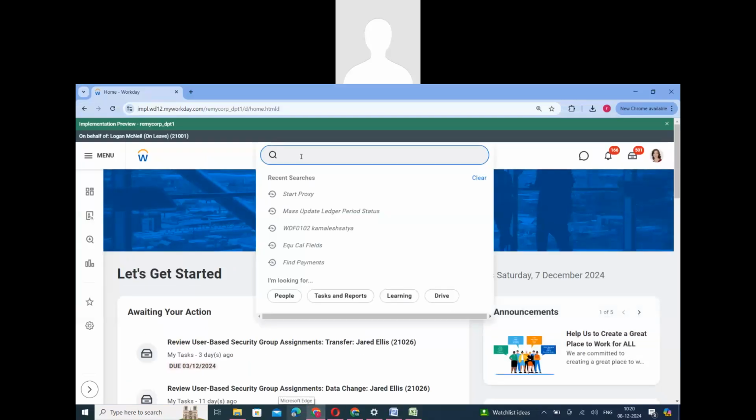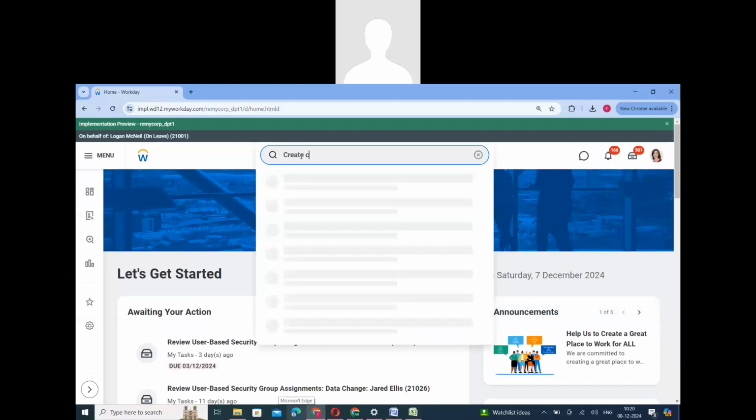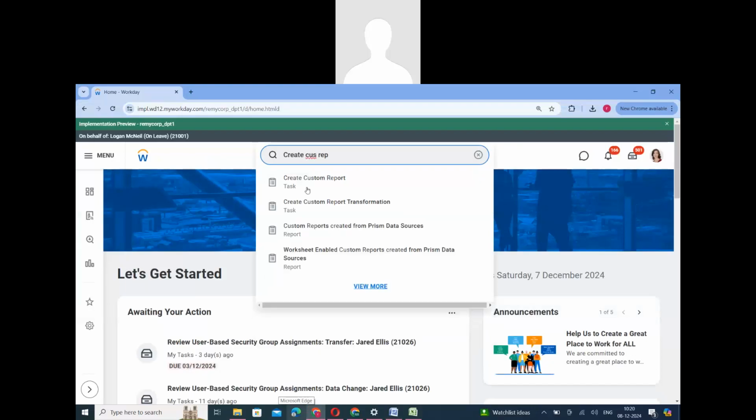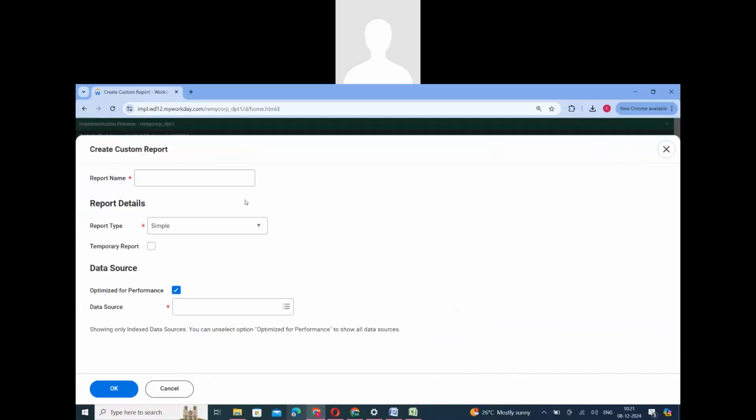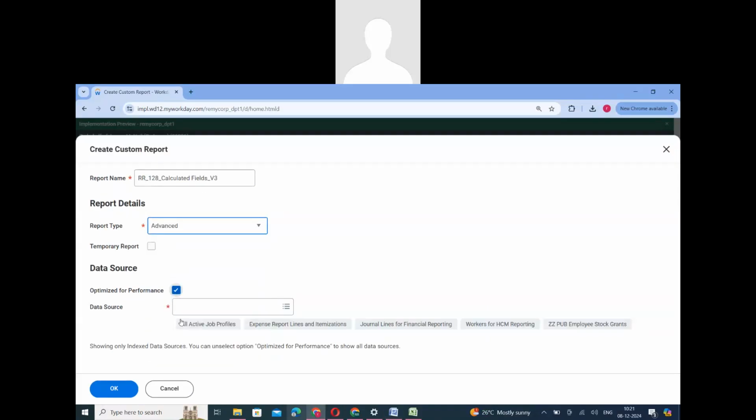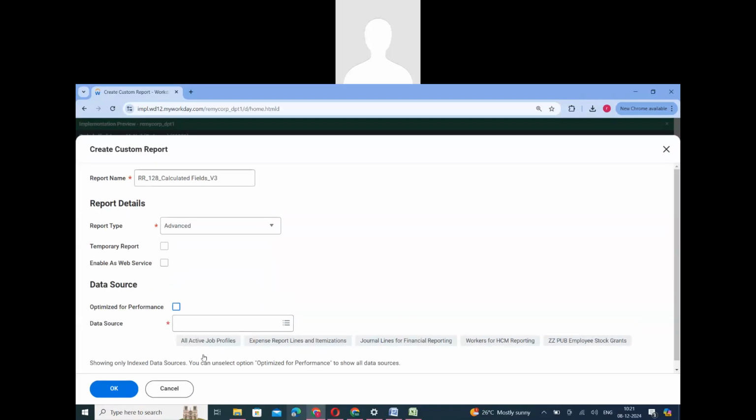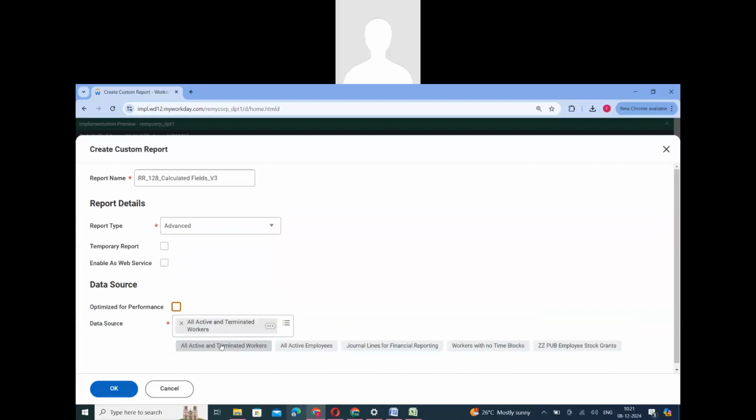Okay, let's create the custom report and I will show you the result. Don't worry. Create the custom report RR_128_calculated field version number 3. Let's take all active and terminated workers for your easy understanding.